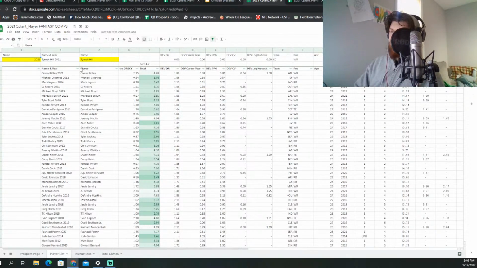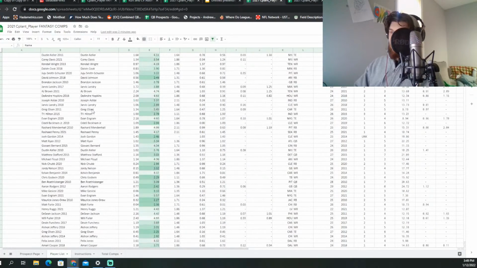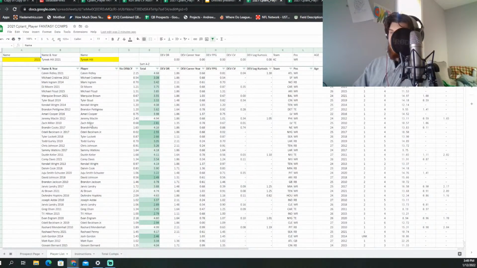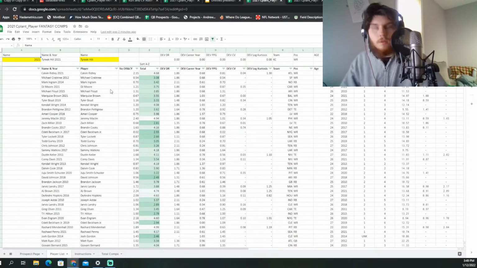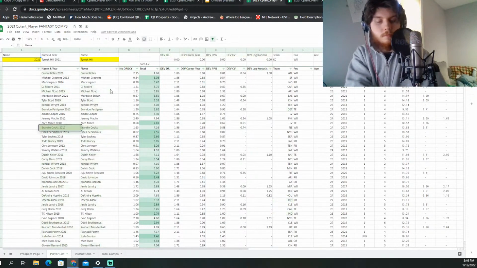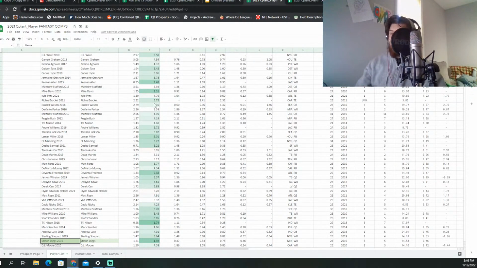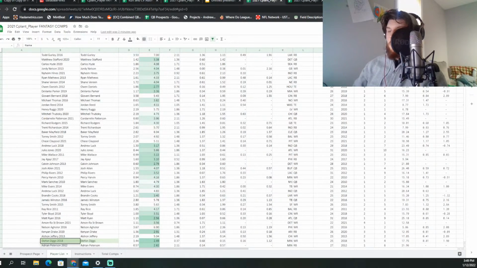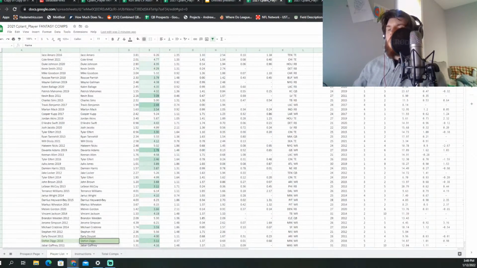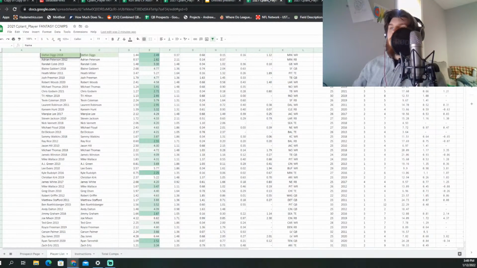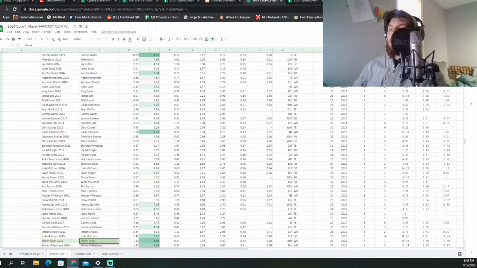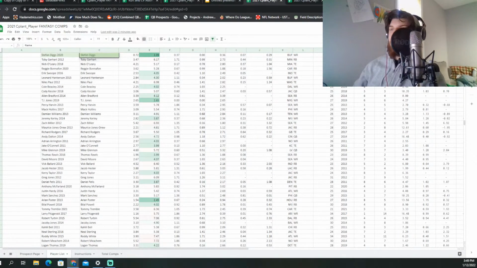When you look within the player list, and you put in, here, let's look for digs. We'll look for 2020 digs, which is right here.